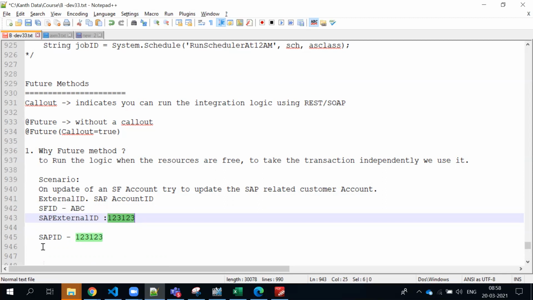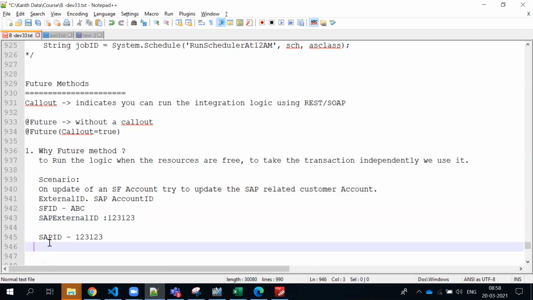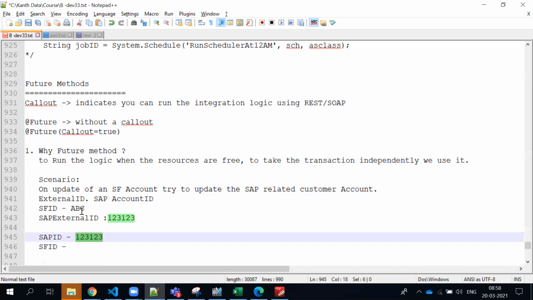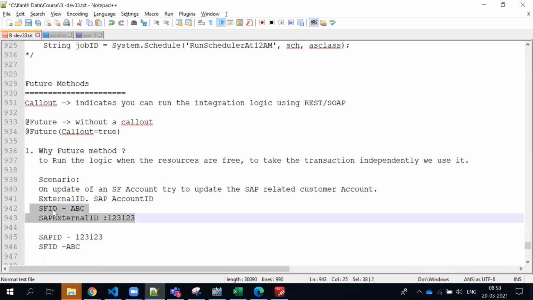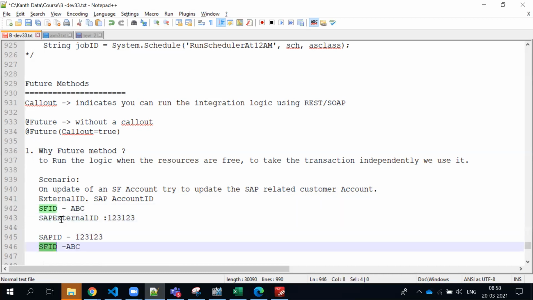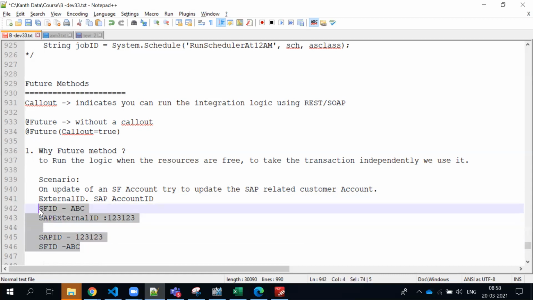Even the SAP side will have the SFID mapped, so that they have some reference that this value is coming from ABC only. That's how we try to match the systems: this is your ID and this is our ID. So exchange of information can happen very neatly if this is all set.